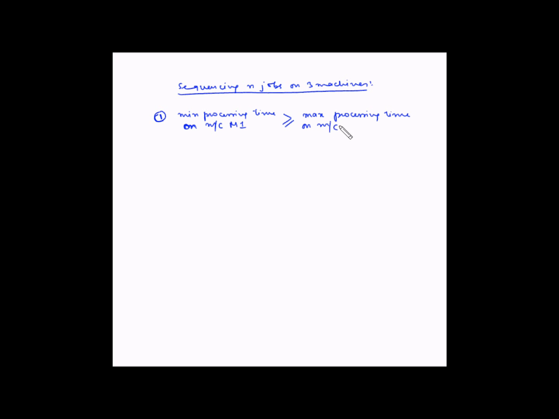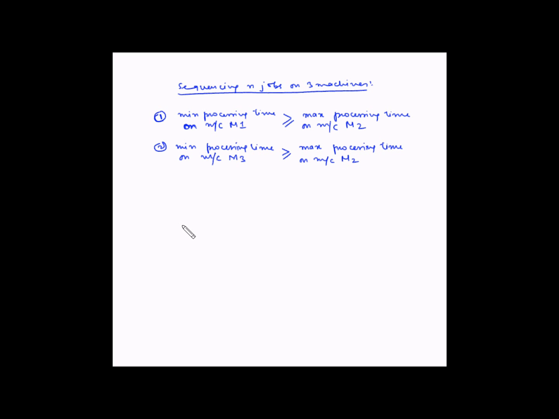And the second condition is that minimum processing time on machine M3 is greater than or equal to maximum processing time on machine M2.